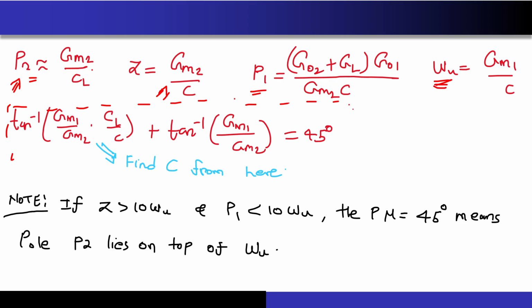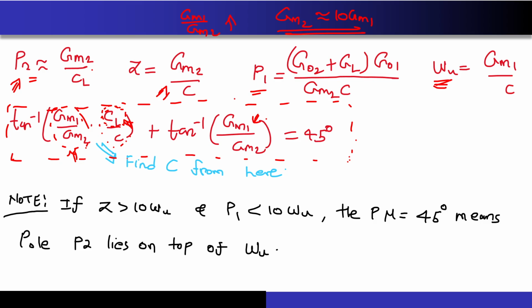Now there are two important things that you should note in this particular case. If your CL, your load capacitor, increases by a huge factor, your phase margin actually degrades. And if the ratio Gm1 by Gm2 also increases by a good factor, then your phase margin also degrades. So when you design your amplifier, you usually make sure that Gm2 is something like 10 times Gm1, to make sure that the phase contribution from this term and this quantity inside it will be negligible. At the same time, I also have to make sure that the CL by C ratio is small so that my phase margin is high.